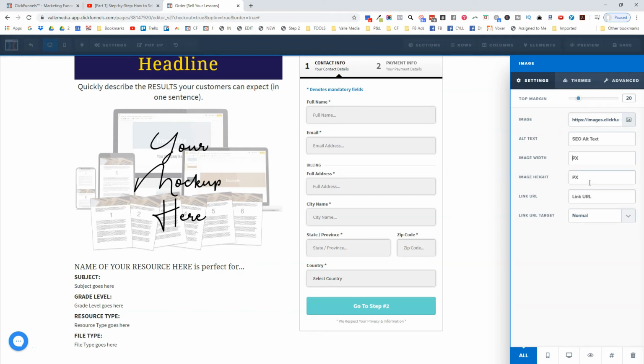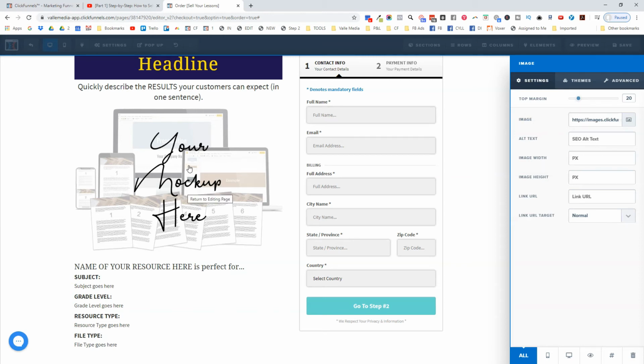Now, to be 100% honest, I usually only work with the width because it mobile optimizes a lot better. If I start changing the image width and height, it tries to stay the same, and then it goes all wonky and distorted on mobile. So for the most part, I only adjust the image width if needed.